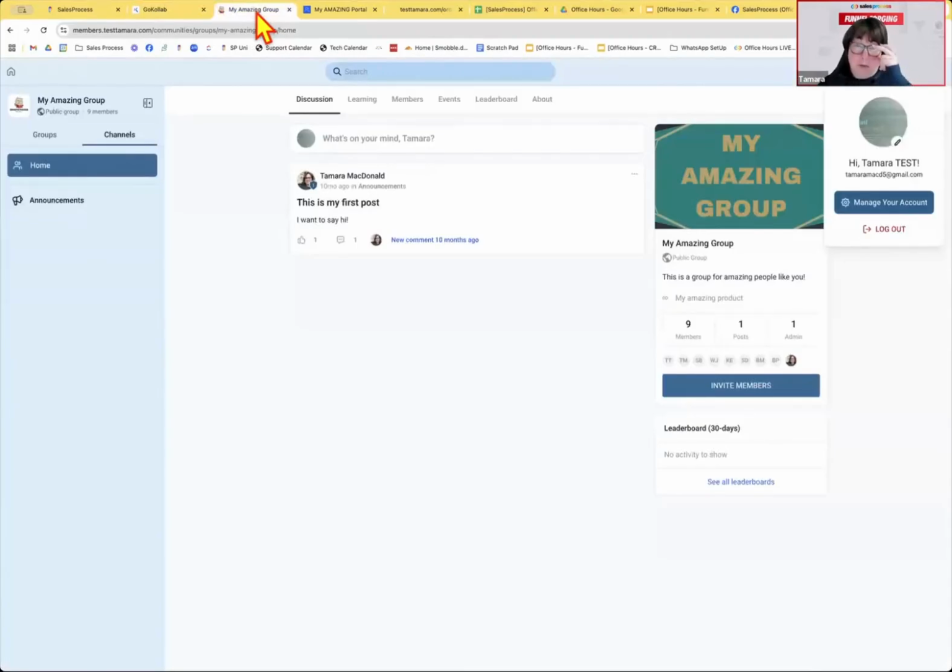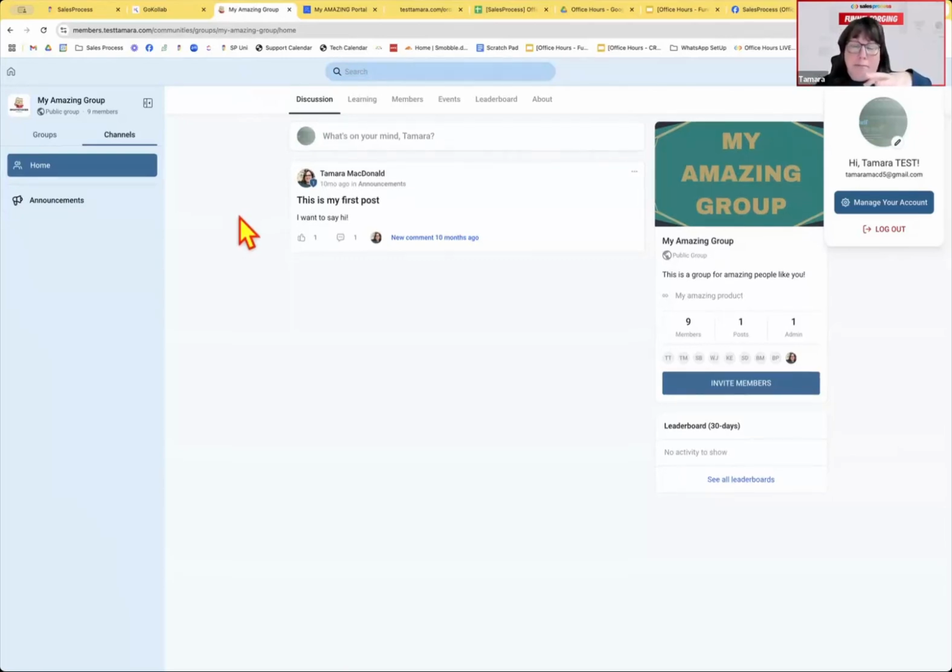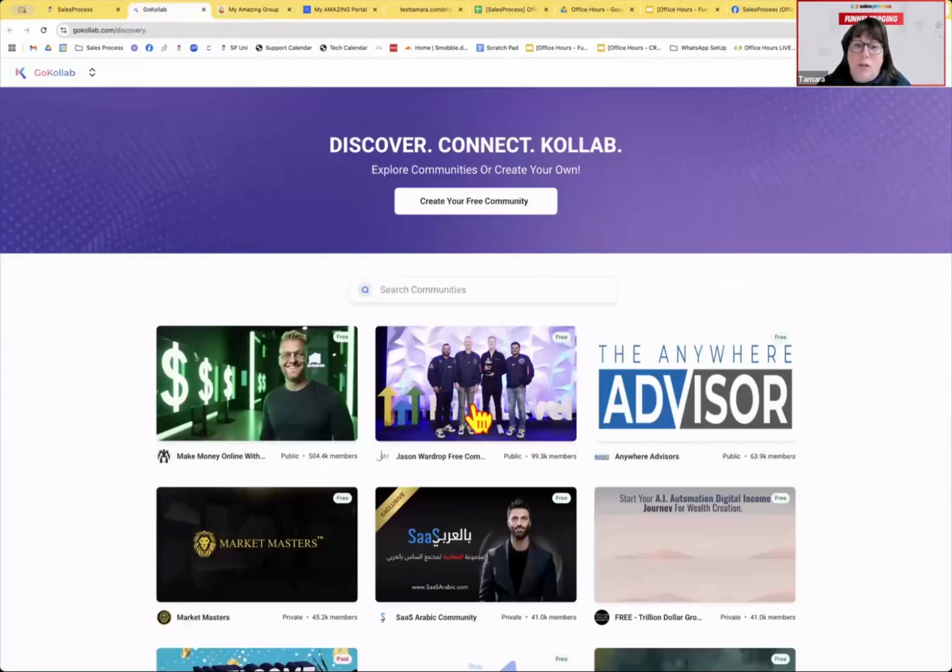Here's the thing: Tony Robbins and Dean Graziosi, they run traffic to Colab. That's the piece that you don't have to pay for, right? If you've got your group set up and you're SEO optimized and you're easy to find in a search, they're running so much traffic to it. If you start to build a community around whatever it is you're interested in, maybe you'll be found here.